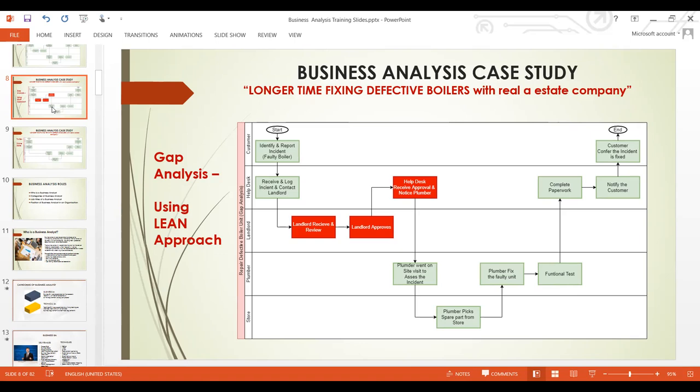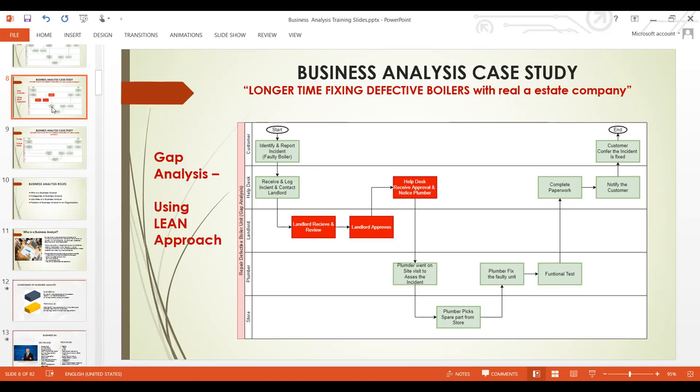which I don't really see in this process. Let's take, for instance, the point where the customer makes that log to the help desk. What controls and checks do we have to put in place to ensure that, instead of passing through the landlord and going straight to the plumber to pick those items, the plumber is actually doing the right thing, by ensuring that there was actually a problem that requires a complete change before he approaches the store? So are there some checks and balances that could be introduced or that are embedded from the point where that incident is logged to the place where the plumber goes to pick the item? I know that what we are trying to do is to make the process simpler and also to beat time of resolution. So that's just what I want to clarify here.